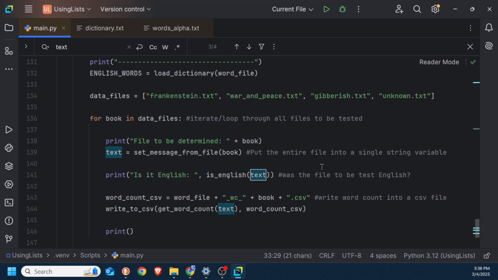All right, so we determined if the words are English, and now remember, it does two things: determine if it's English, and then do a word count. Well, guess what I have here? Don't worry about this particular line. This line just builds the output file for CSV, but I'm going to print this stuff out to the output. Let's look at this line right here. This line says write to CSV. As we were building all of this stuff, we have this thing called a word count.